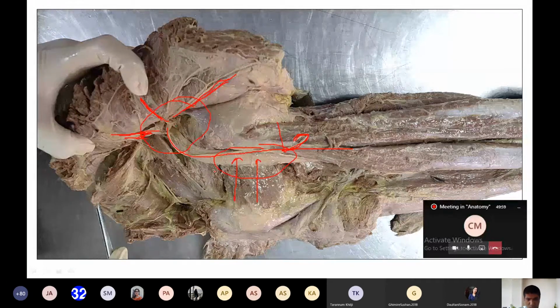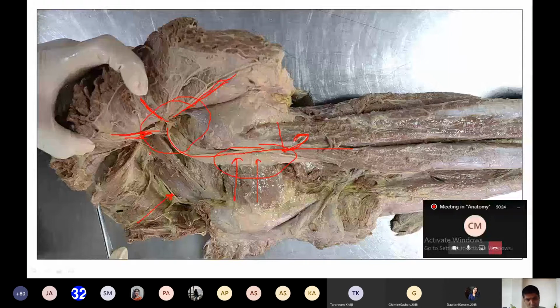After this, I'll go to the next structure here. Here it is, okay? So see this structure, can you identify this white structure here, some of you? Already you have told, this is piriformis, isn't it? This one is piriformis, and here it is coming like this, okay? So this is the superior region, and this is the inferior part of the gluteal region.